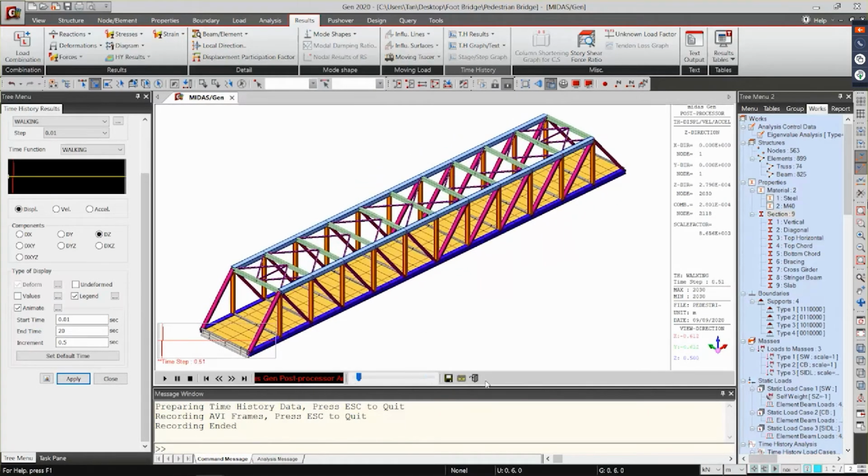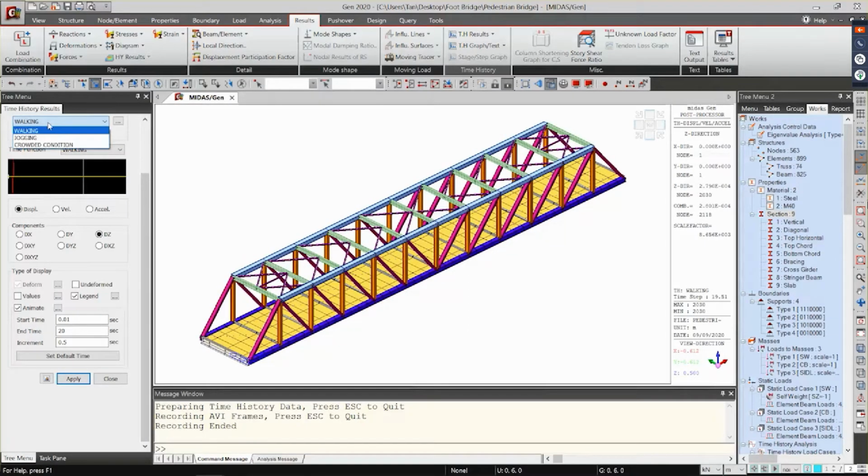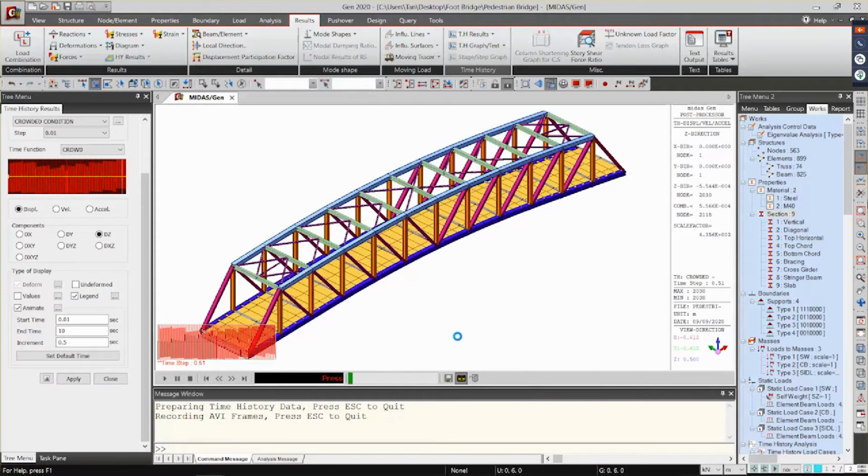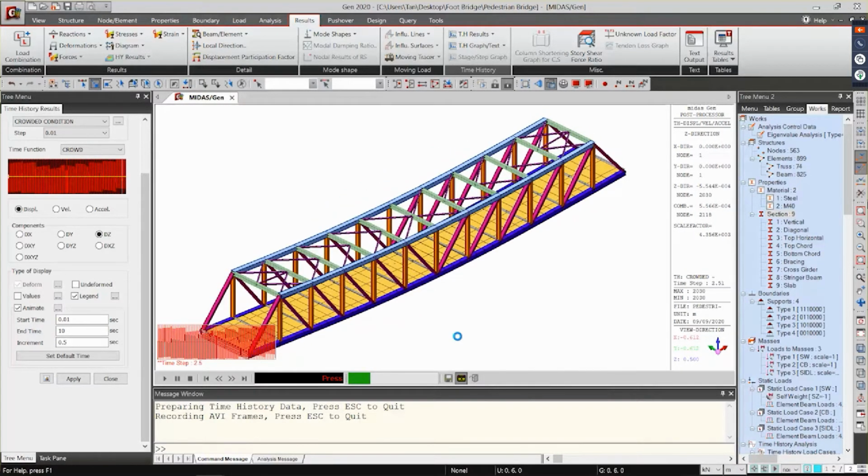So for the crowded condition, the 20 seconds, or let's see 10 seconds only. There. So that's how you can view the animation.